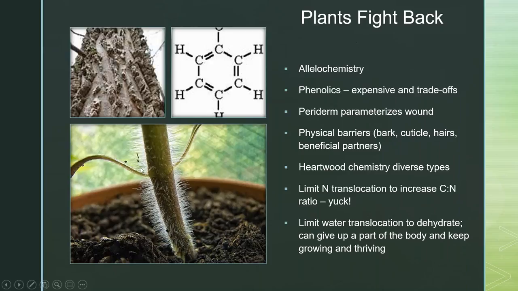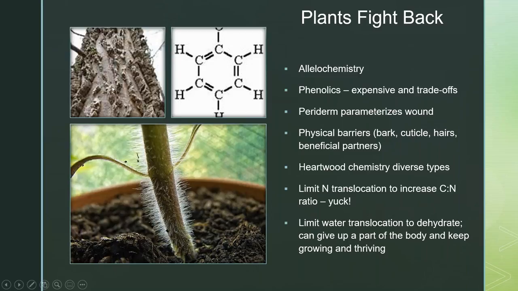Phenolics — what give us headaches in wine — are defensive compounds. If an insect makes it past the hairs and into the stem of the plant, it's going to get a mouthful of poison. There are also physical barriers. The hackberry has warty bark — as does winged elm — which is thought to have evolved as a result of the giant sloth that used to live in the Appalachians. Even with big claws, the giant sloth had soft, squishy pads between them. The robinia or honey locust with its huge thorns, and the devil's walking stick with its huge thorns, were all around during the time of this giant sloth. These bark extrusions helped keep the sloth from climbing up and devouring leaves.